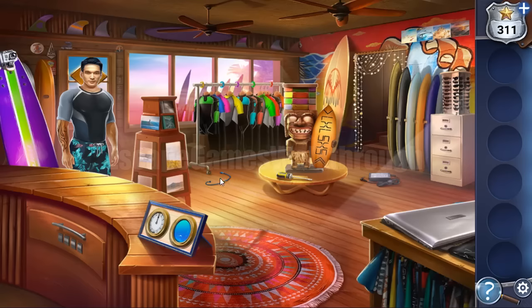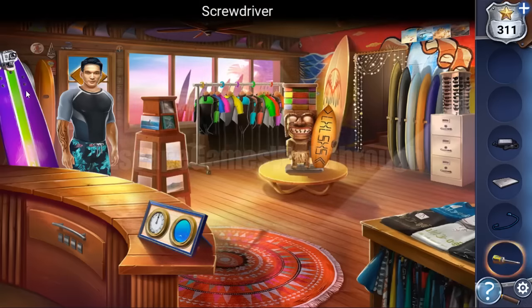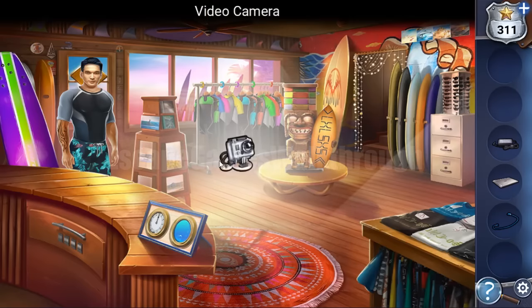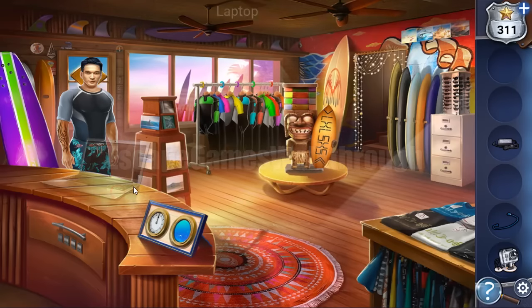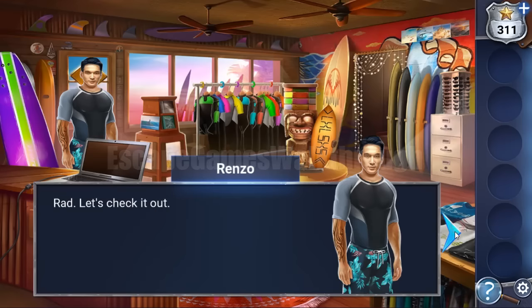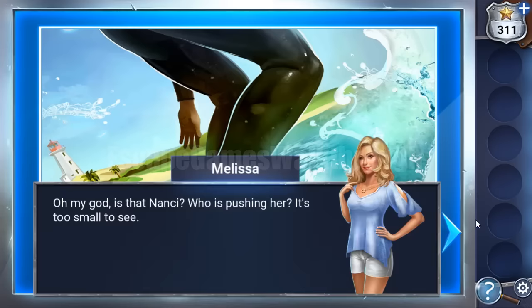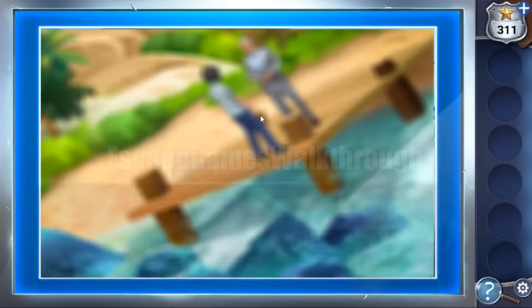He was surfing, and he had a GoPro cam on his surf, so we need to get it and get data from this cam. So we have to put the laptop here, charge it, connect, and join the camera to get the video. So here you can see that Nancy with somebody is on the pier, but it is not clearly seen. So we need to solve one more puzzle to clarify the image.